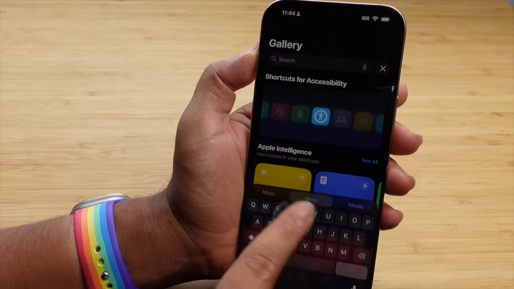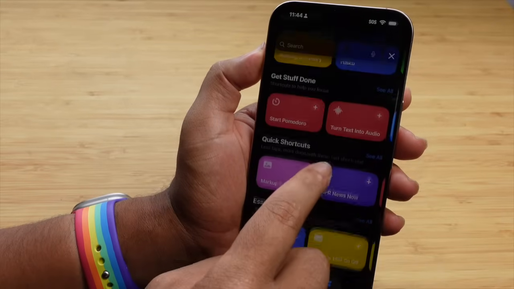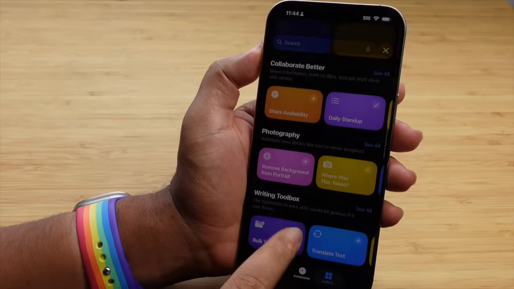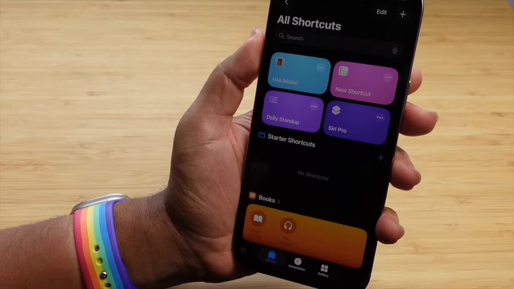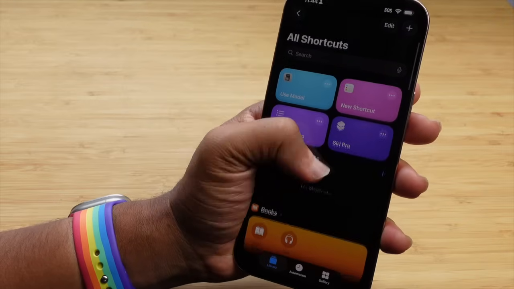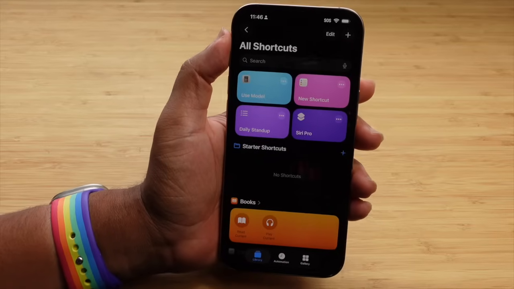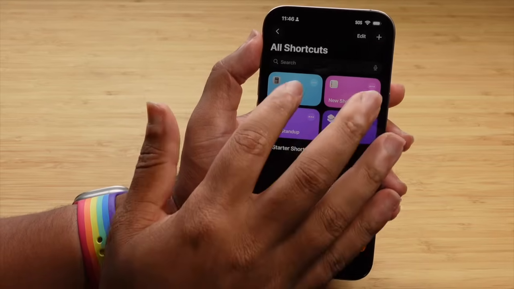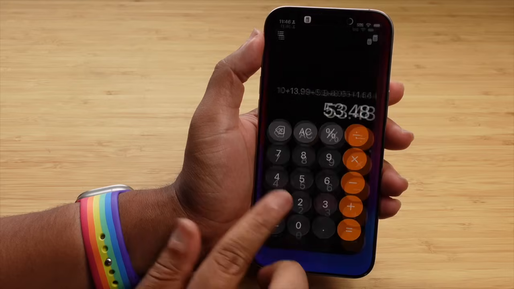I'm curious, I don't know if they've updated this for iOS 26 yet, so I don't see any models in here. But essentially you'll be able to build out your own shortcut models using context from the Apple Intelligence models. Your Shortcuts workflows will be able to incorporate that into your software. In iOS 26, you can check out the new Shortcuts app and embed the local Apple Intelligence models right into your Shortcuts, which is really cool.